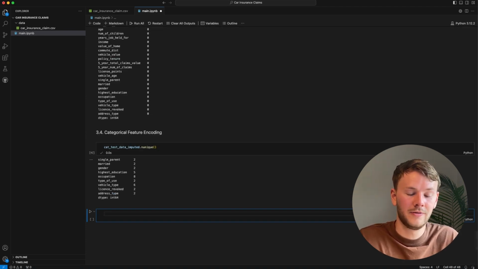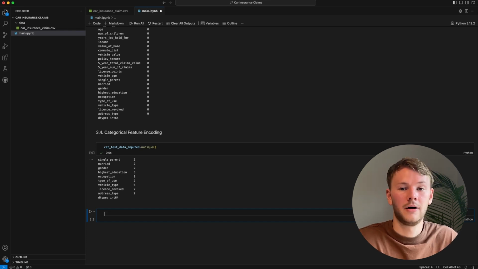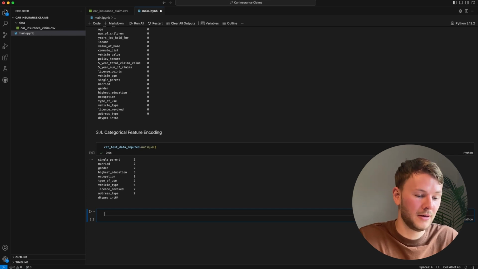We can see that most of the features only have 2 unique values. This means that we can just consider these as binary values with a 0 or 1. Highest education has 5 different values, and an important thing to note here is that they do have an order or ranking. So getting a PhD, for instance, is a higher ranking than graduating high school. The presence of this ranking means that this is an ordinal feature, and this isn't true for all categorical features.